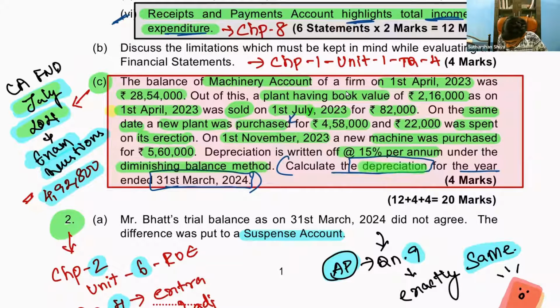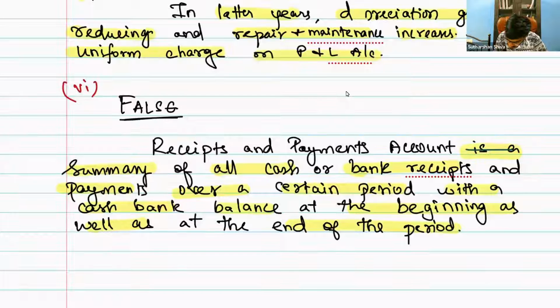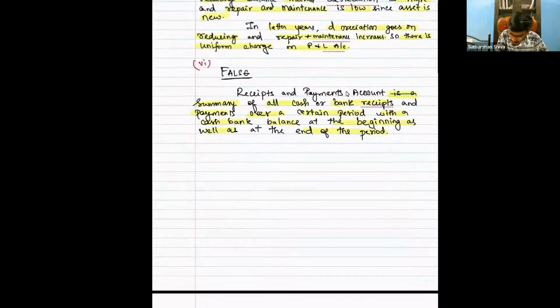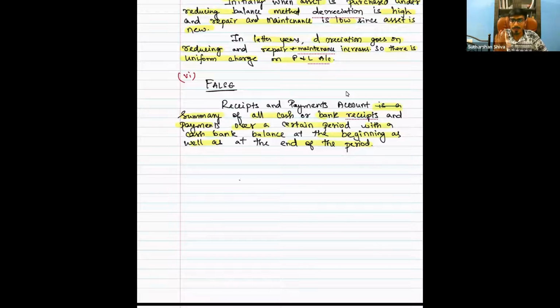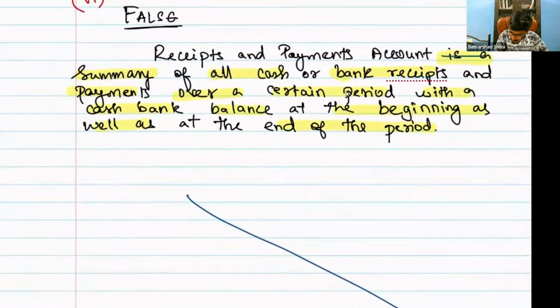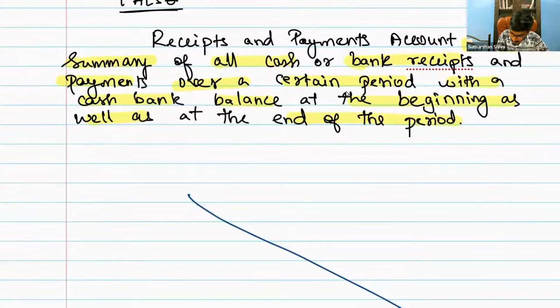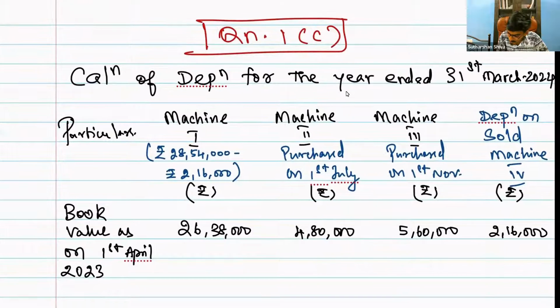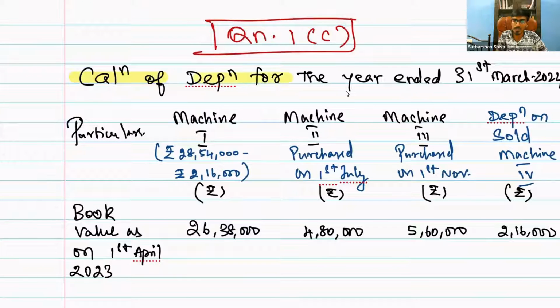Calculate only the depreciation value, not any account. So what we are going to do, just listen. Whenever you get this, if you have any space in your examination, just strike it off and move to the next page. Whatever you need to present, the same way I have presented here. For 1C, whatever they are asking, give the same heading: Calculation of depreciation for the year ended 31st March 2024. Then particulars: machinery 1, machinery 2, machinery 3.